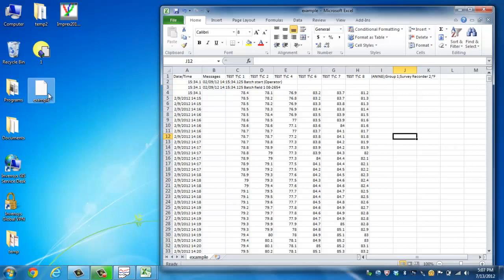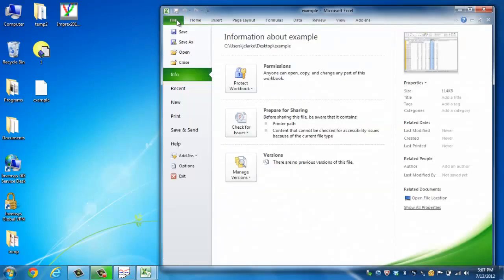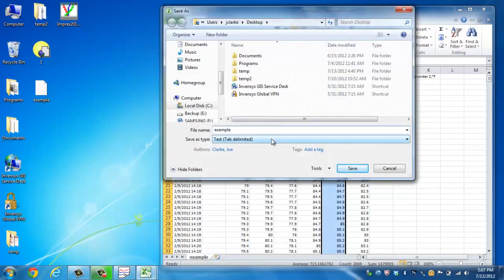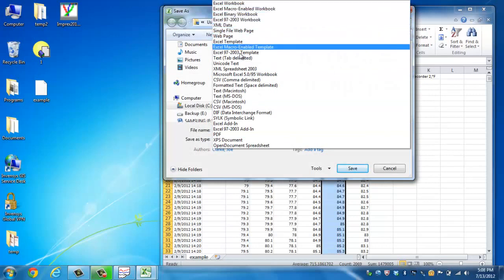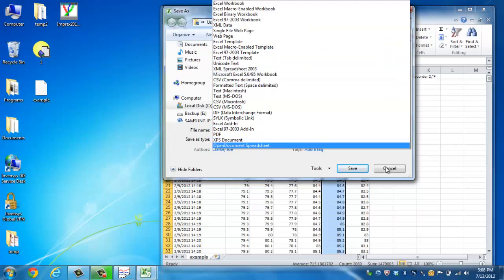The reason why I don't give it an extension is because different versions of Excel use different extensions. What's ideal is to not give it an extension, drag the file into Excel, and then once you're done making any kind of modifications, font changes, deletions of specific cells, then you can go in and save it. Save it as a text type or as any other kind of format that you want to. That way you have a little bit more functionality and really can determine the way you want your spreadsheet to look.